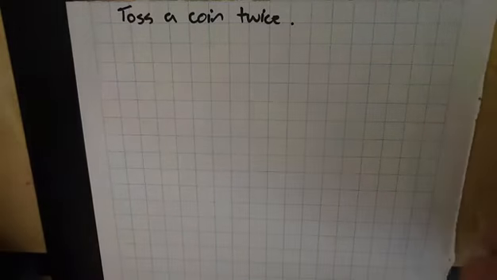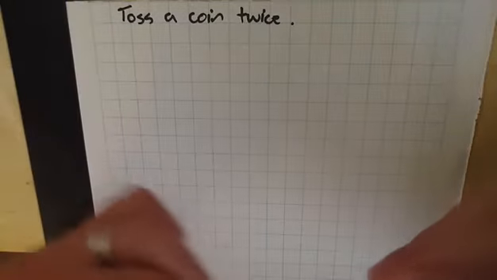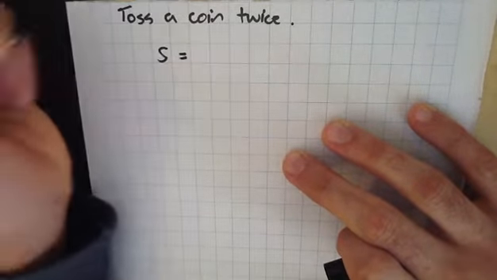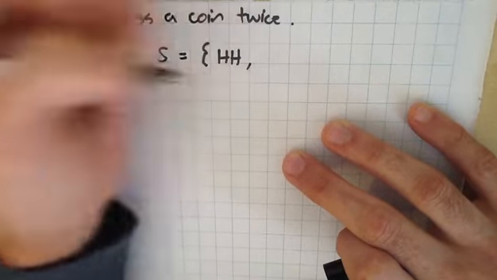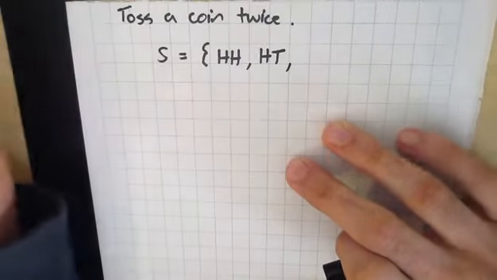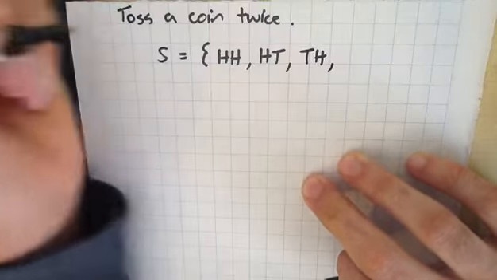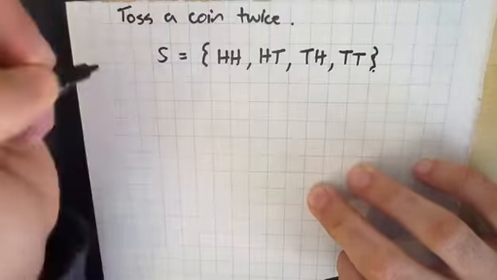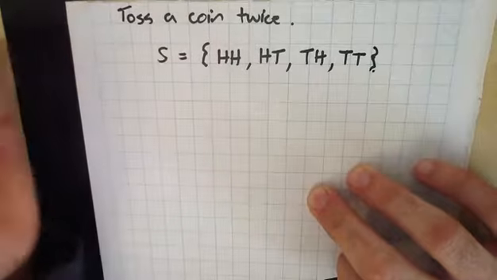So a sample space of an experiment is a set of all possible outcomes. So my experiment is tossing a coin twice, okay? I would list all the possible outcomes in my sample space. And so I could get a head and a head if I tossed it twice. I could get a head and then a tail. Okay, I could get a tail and then a head. And I could get a tail and a tail. Okay, so this is the sample space for the random experiment of tossing a coin twice. Okay, it's listing all the possible outcomes.